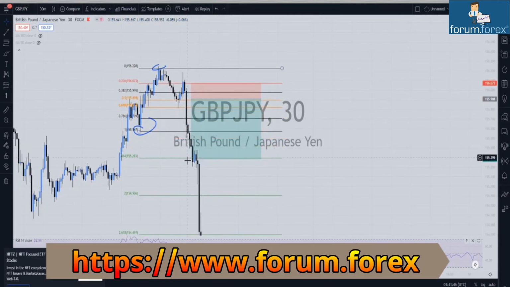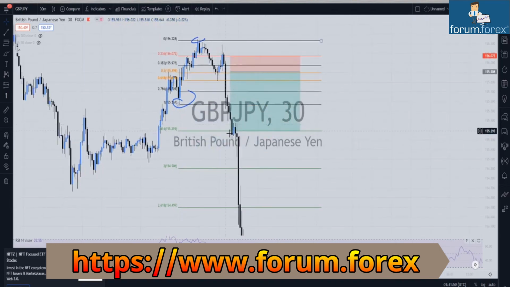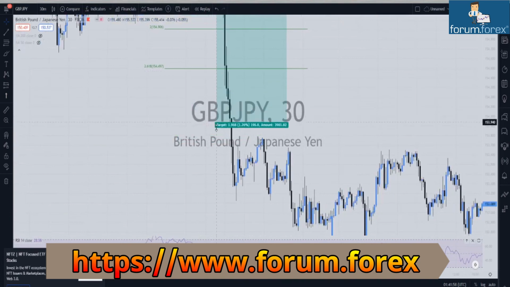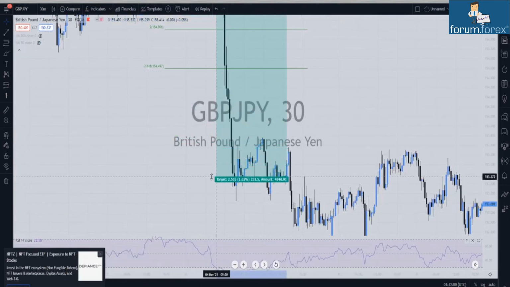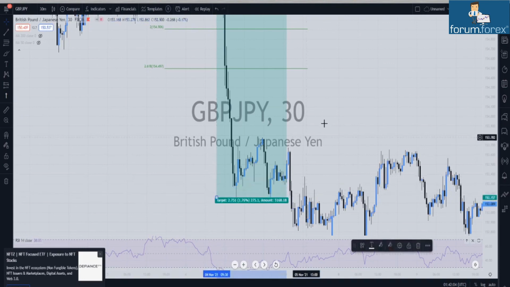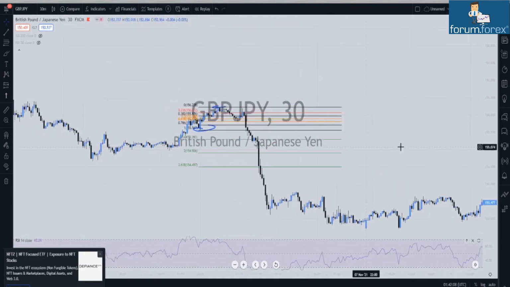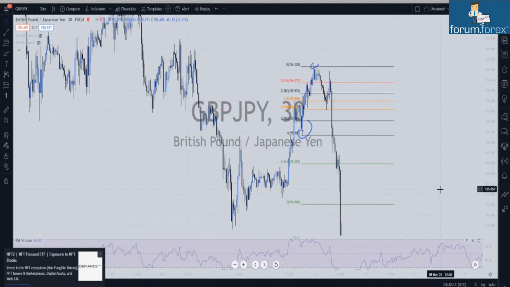And then take profit 2. Okay, so TP1 is 61 pips, TP2 100 pips, and then TP3 142 pips. Look at that. If we would have held this a little bit more, that's almost 250 pips in profit. And there you go, that's almost close to 300 pips in profit. That's a lot of pips. But you know, the market's gonna make its move as always, and you don't want to be greedy.